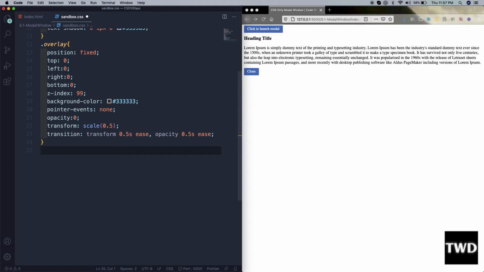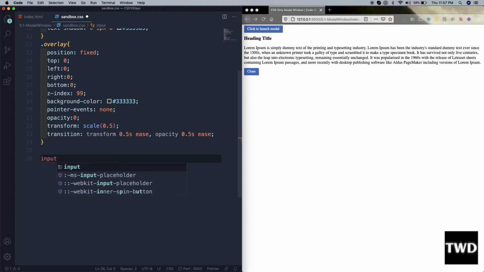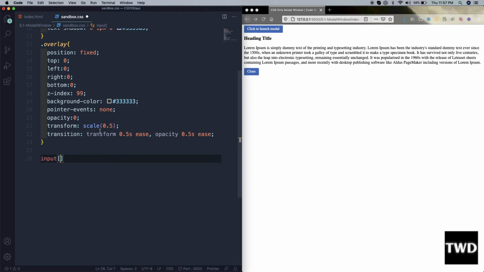And then we are going to show this with the help of that checkbox which I had shown you, this checkbox inside the section, which by default is hidden because display is set to none. So input type equal to checkbox, and when it is checked, we will show the dot overlay.